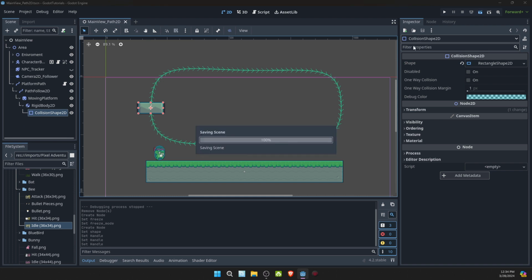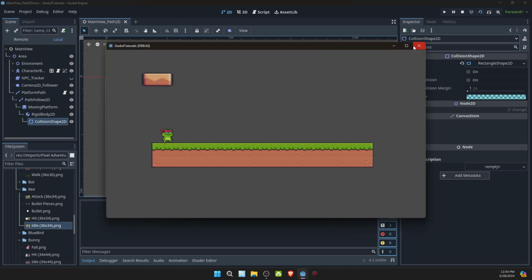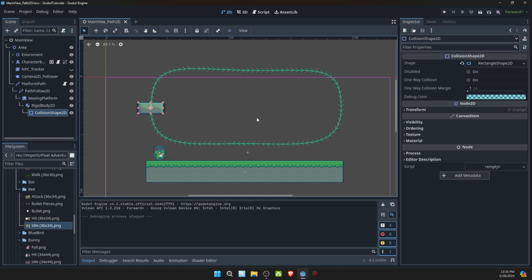Now when I run this, I should be able to jump on top of it, and it moves along with my character. Good. Now, I'm not going to take the time to perfect this. This is just an example showing Path2D itself.